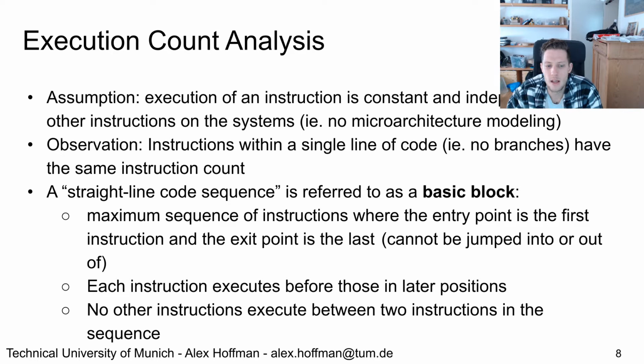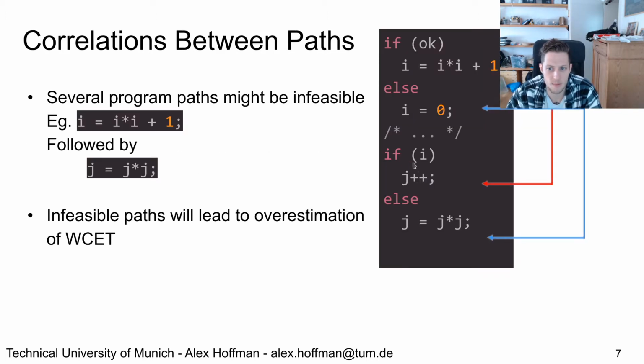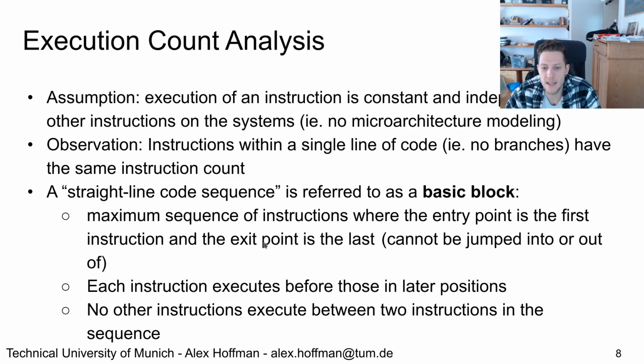A basic block is just a sequence of code where the entry point is the first instruction, and when I'm saying instruction here, I'm talking about a code line, like j++ or whatever, and the exit point is the last one. So there's no way to be jumped in or out of this chunk of code. And this is quite neat. Basic blocks come about by just looking at code, and you can see when they're there.